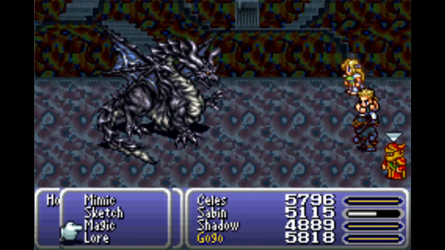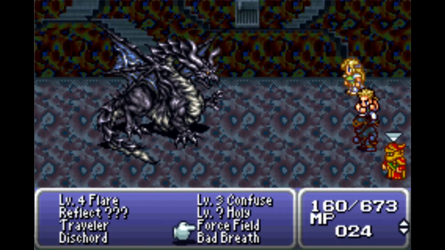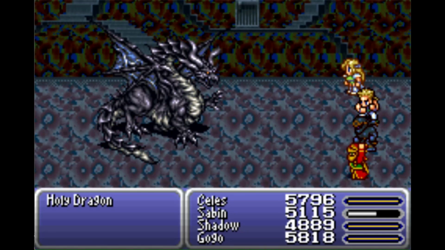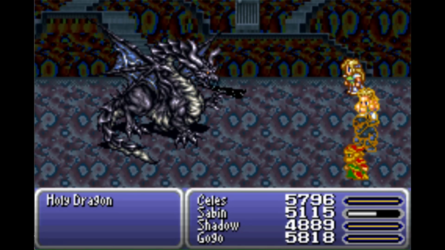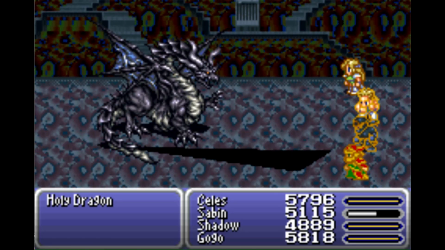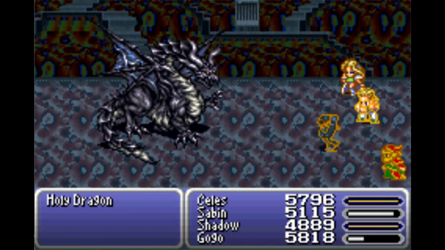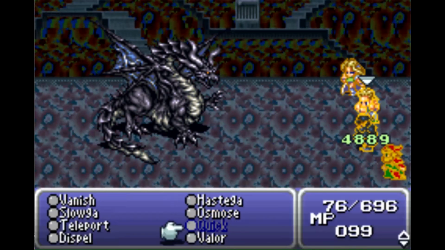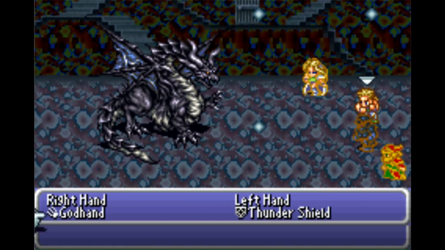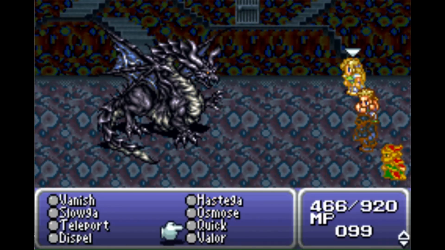And I'm just going to defend for the second turn. Maybe I should have done that. I'm thinking Shadow might be out of rotation now if I keep using Quick for the others. Quick always seems to take precedence over other turns. I don't know. I'm just going to defend... Oh no, he got it. He got it. He needs an Ether.